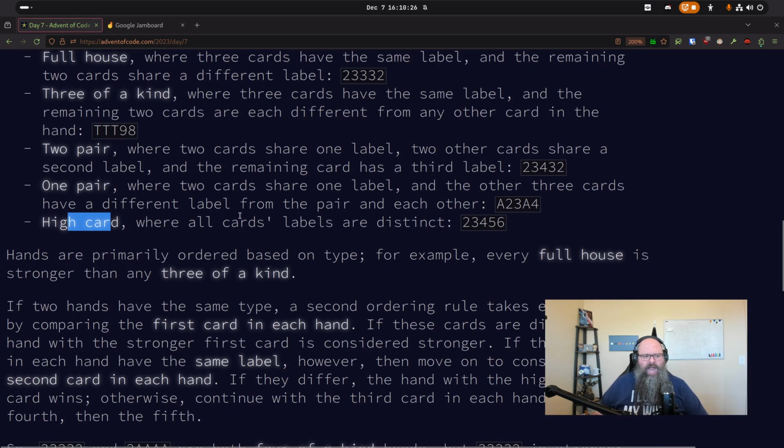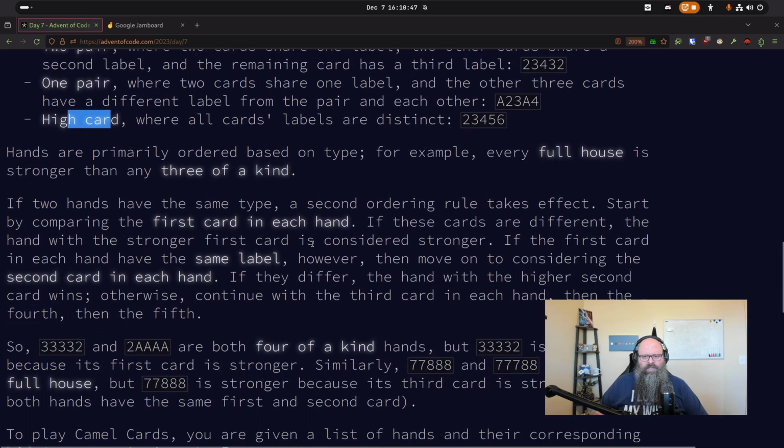Okay. Hands are primarily ordered based on type. For example, every full house is stronger than any 3 of a kind. If 2 hands have the same type, a second ordering takes effect. Start by comparing the first card in each hand. Okay, so not the high card like you would in traditional poker. The first card in each hand. If these cards are different, the hand with the stronger first card is considered stronger. If the first card in each hand is the same, however, then move on to considering the second.